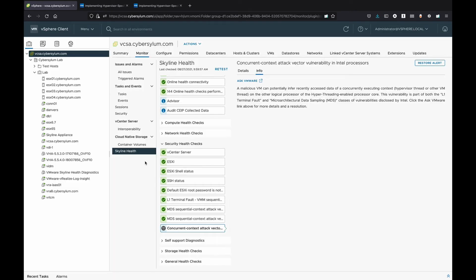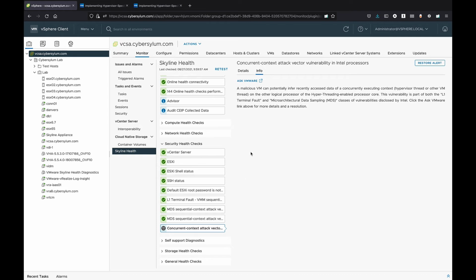You'll see that the yellow warning icon has been replaced by a gray box with a cross through it. This means the issue has been detected, but it will not alarm. If I choose, I can actually restore the alert so that warnings resume. For now, I'll leave this as ignored and we'll move on.